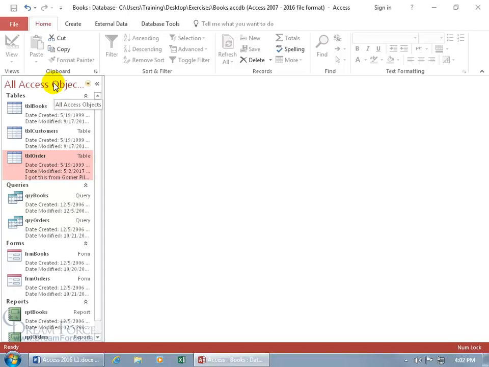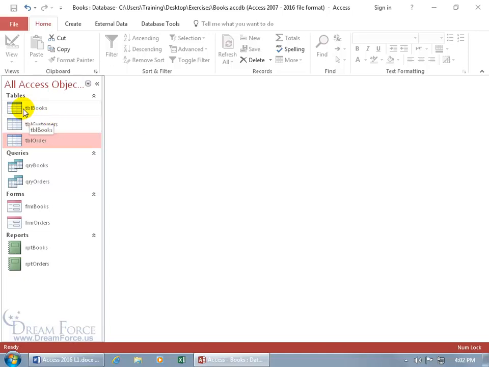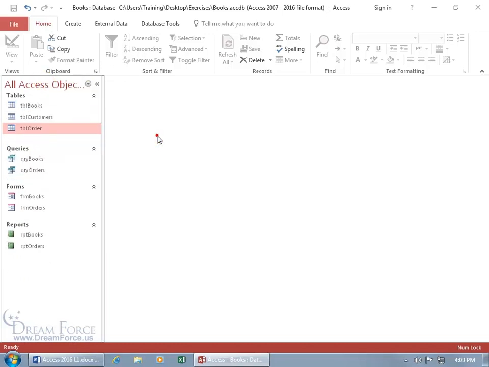The other view that you got, let's right click on the title bar, view by. You can do it just by icon instead of by list. Ooh, that's nice. I like bigger icons. I'm more of a GUI type of guy, graphic user interface, but then you do need the title for the tables. But let's go back to the way it was. Right click, view by, and list.